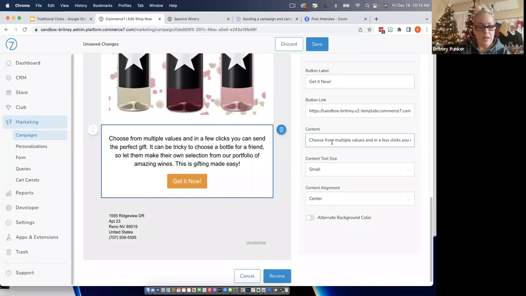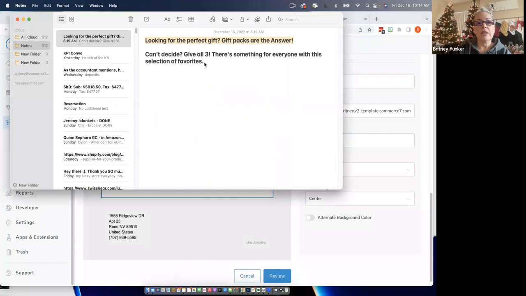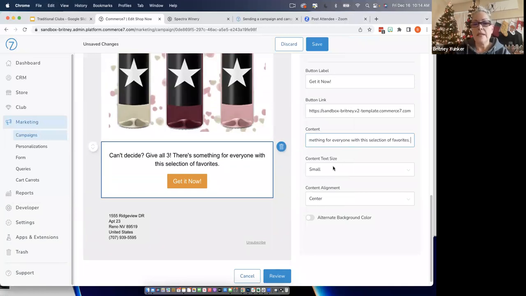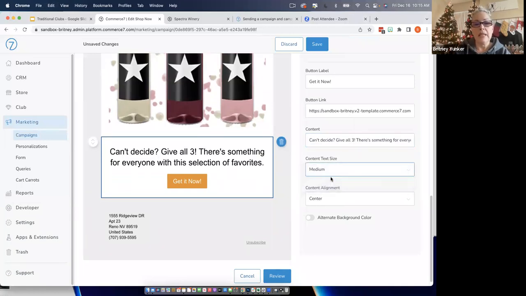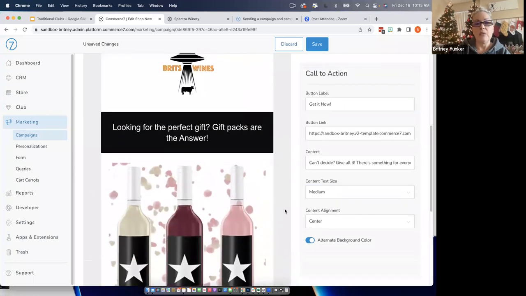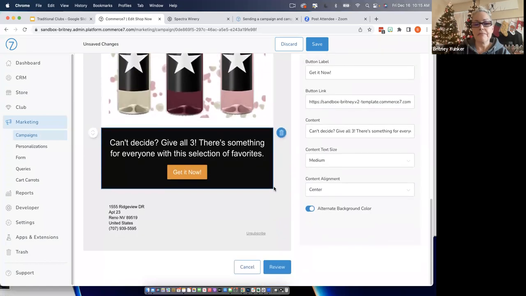And let's change the content to, I'm going to grab this content here. All right. And I'm going to make it medium. Yeah, that looks good. And centered alignment, great. And I am going to put the background color here because I like it kind of bookending with my background color on my image. I think that looks pretty cool.